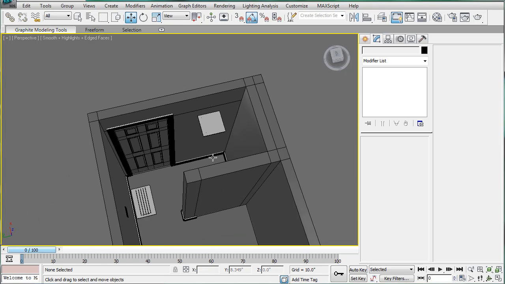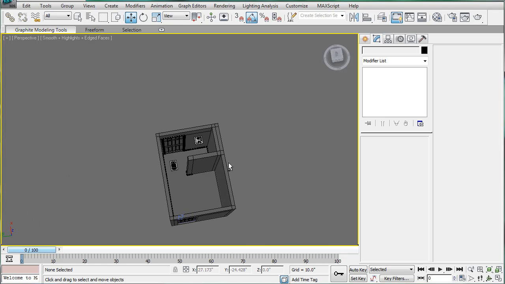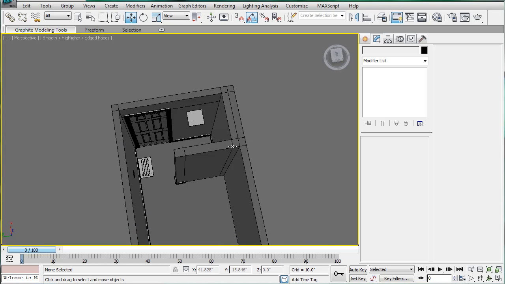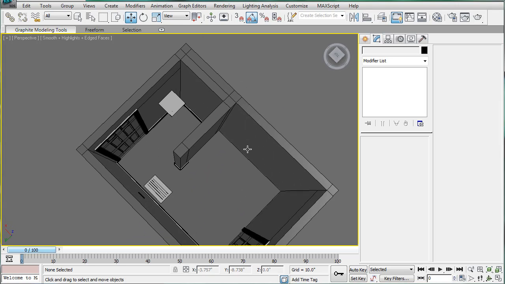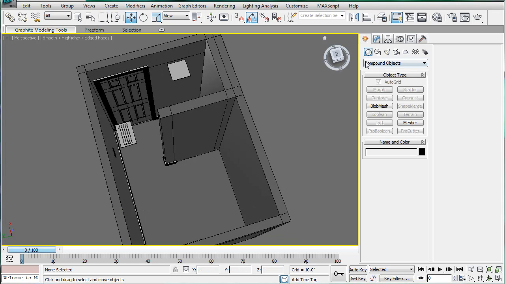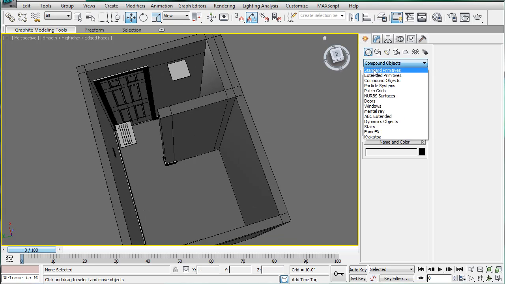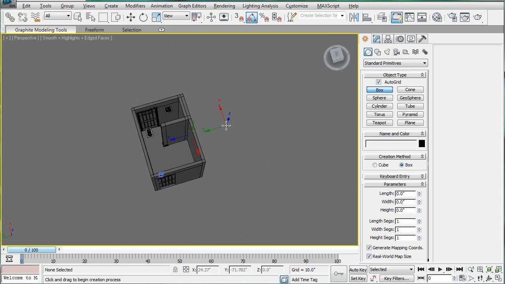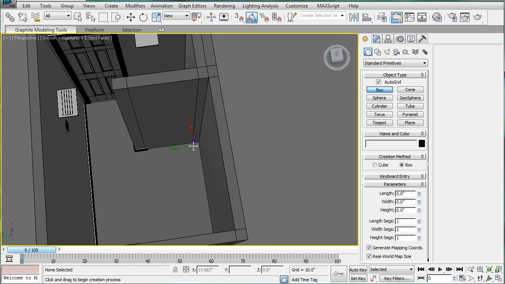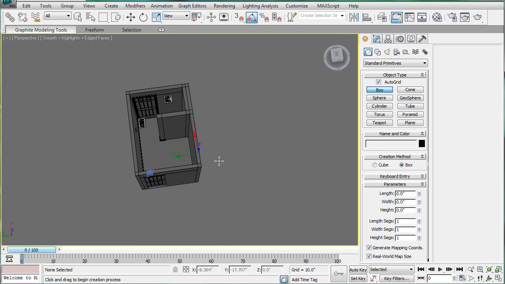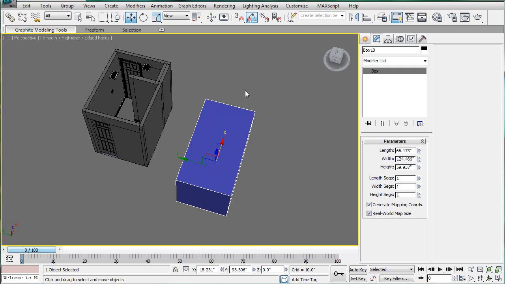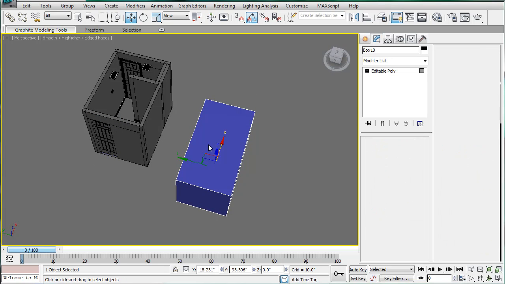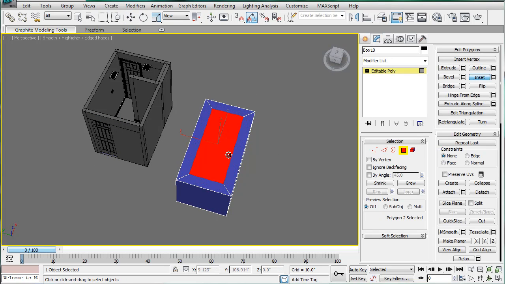Let's see, what do we want to do next? I guess we can start work on the tub again, because that caused a lot of problems. I just couldn't get the shape that I wanted. So we're gonna try again and see what happens. Actually, I'm gonna do a few tests just over here, just to see what I get, because it's been a while since I did the last one.